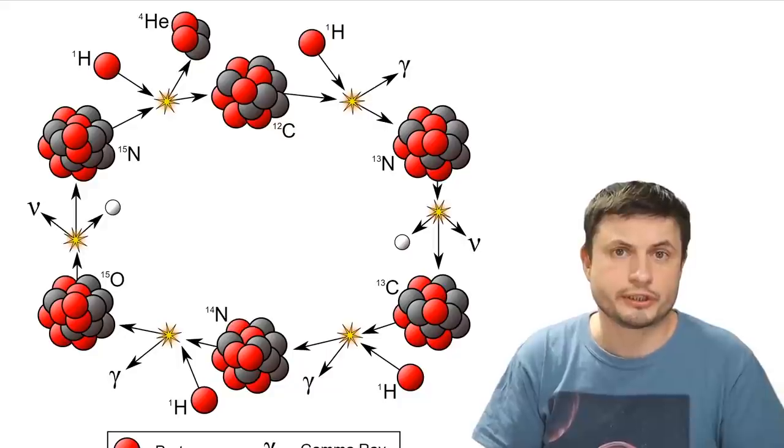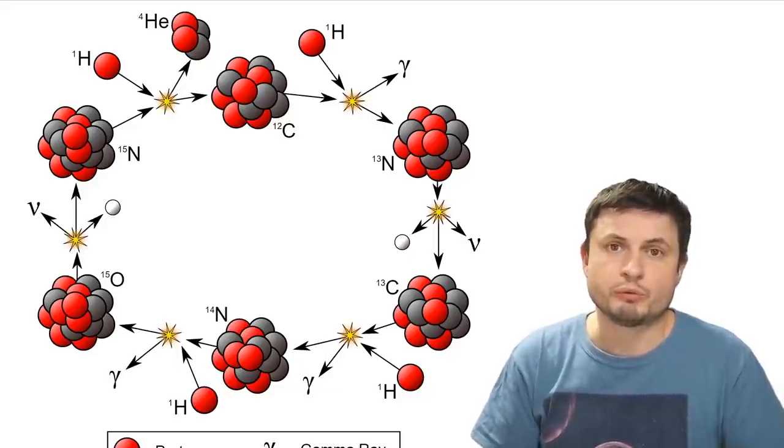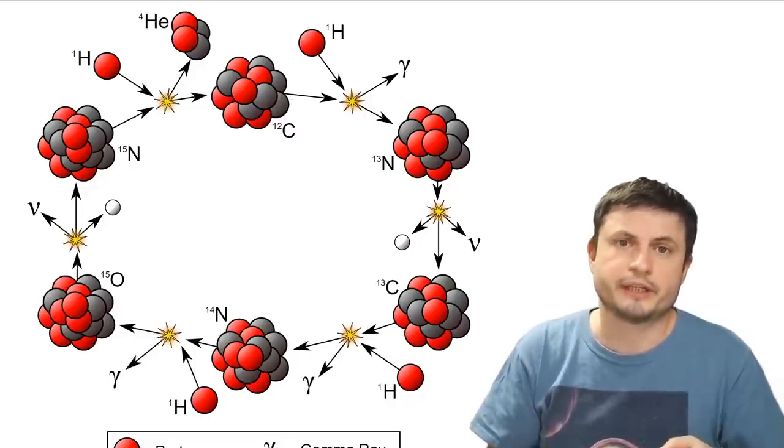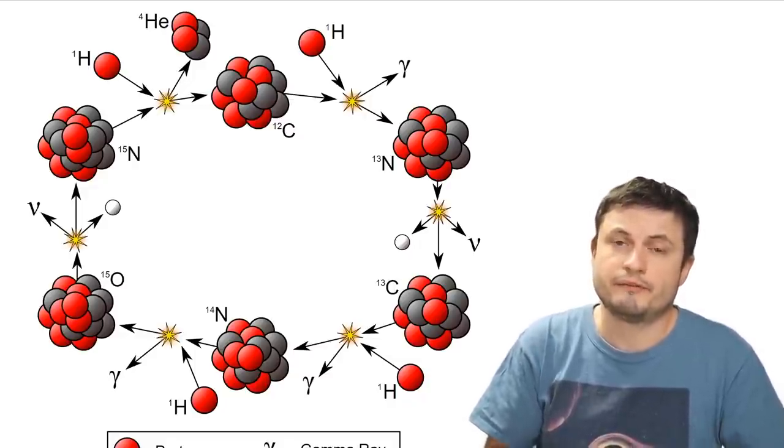But when the temperature is slightly higher, when it's about 17 million degrees Kelvin, this is when the CNO cycle becomes dominant. It actually prefers to have these higher temperatures. And so certain larger stars, like a typical F-type star, will normally have the CNO cycle producing most of the helium, with the other cycle, the PP cycle, becoming very inefficient at these temperatures. And the best example nearby is a star known as Procyon.